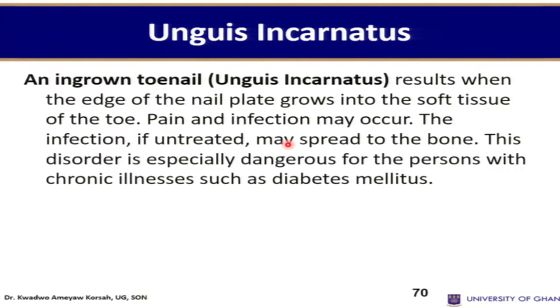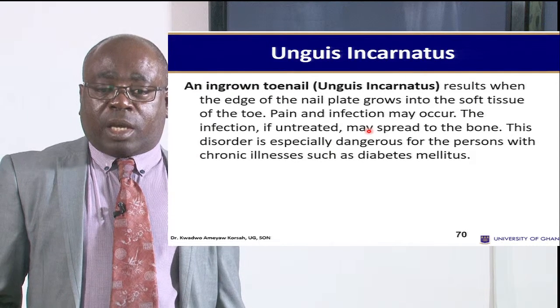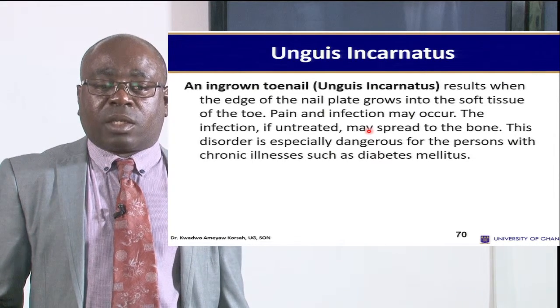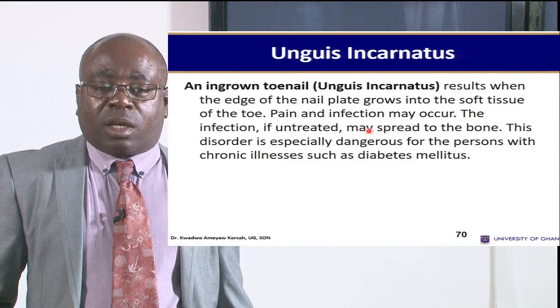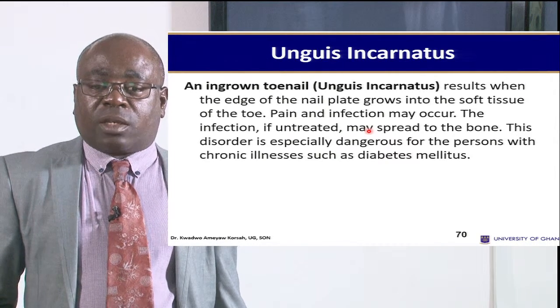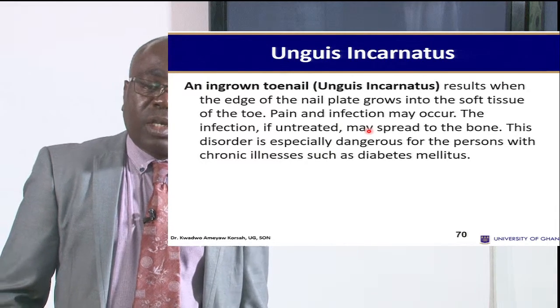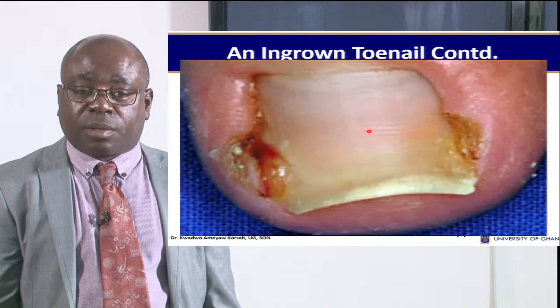We also have ingrown toenail, and it results when the angle of the nail plate grows into the soft tissue of the toe, and so pain and then infection may occur. And then infection, if untreated, may spread to the bone, and this may actually be very dangerous for the person or the client. And here, in some cases, it affects patients with chronic conditions like diabetes.